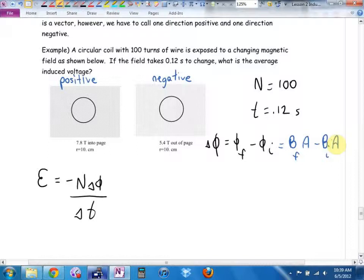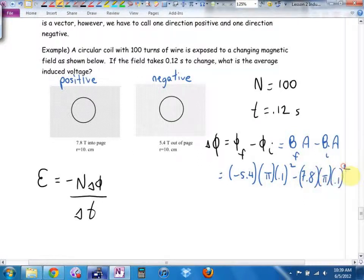In fact, the best way to create a generator is you actually do both at the same time. In most generators, you're spinning the coil, but the magnetic field that the generator is inside is spinning in the opposite direction. So you drop the change in time, you increase the change in flux very dramatically. Magnetic field final, we said was negative 5.4 times pi times 0.1 squared minus positive 7.8 times pi times 0.1 squared.